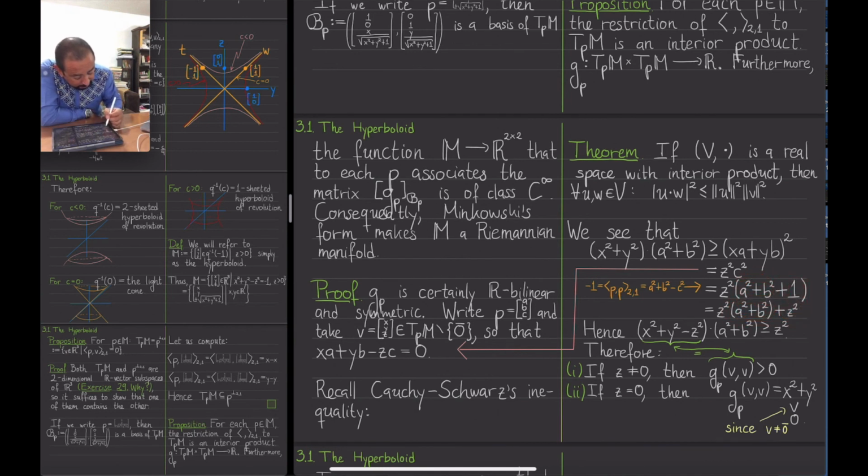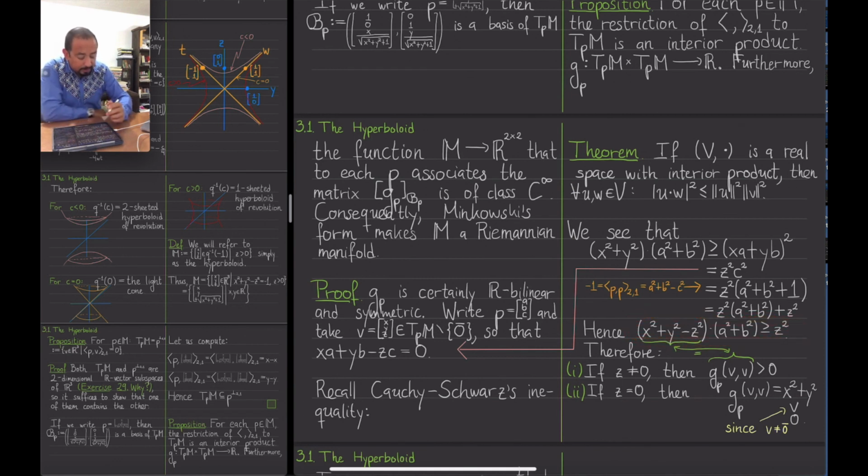And now I look at this inequality. This is greater or equal than this, right? So I can pass z squared times a squared plus b squared to the left, subtracting, and factor a squared plus b squared as a common factor, right? So what I obtain is that this is greater than z squared, right? So this one is already passed to the left. Okay, so this is what I obtain.